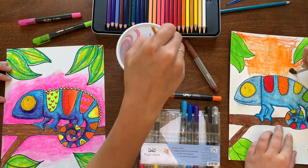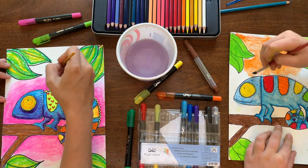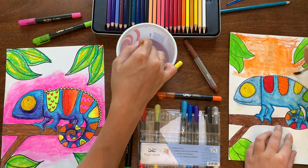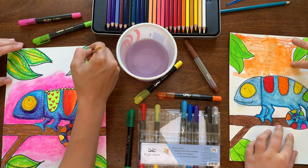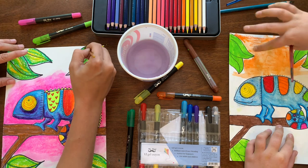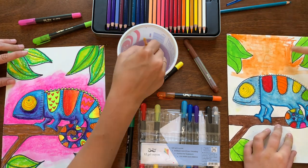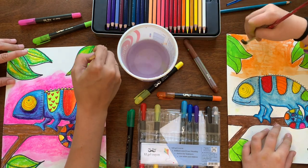The reason why I chose to make a pink sky was because it kind of contrasted my cool blue chameleon. Most of my chameleon is really cool colors. So I thought if I do something that's a warm color, like pink or orange or yellow, then it would pop a lot more. So whenever we use those colors that are contrasting or complementary to one another, then it really helps bring a bold dynamic to our picture.